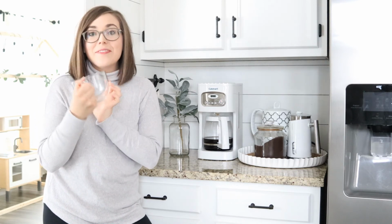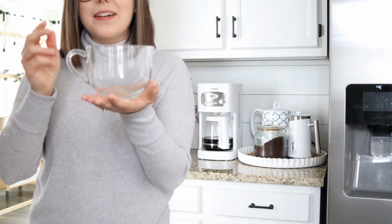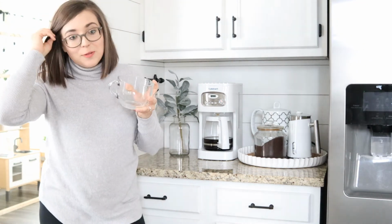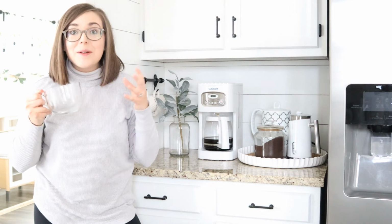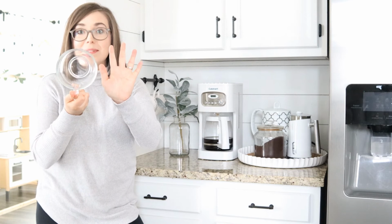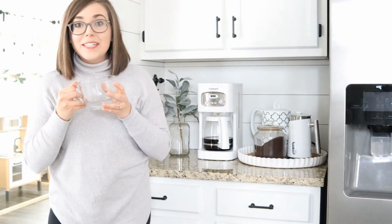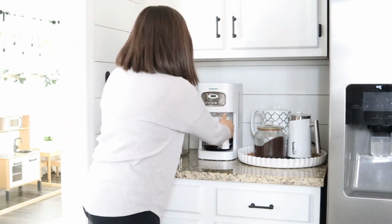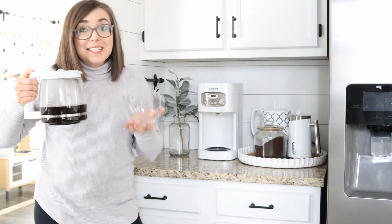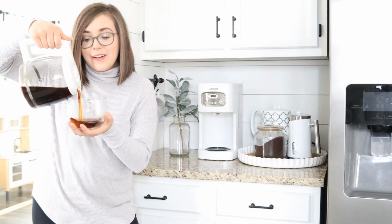This is one of my favorite coffee mugs. It is the glass coffee mug from our shop, House and Holm. It is so good. It is also super versatile. You could use it for a big bowl of soup. I mean, this thing is massive. Can you see, compared to my hand, it is huge. So I'm gonna go ahead and use this for my coffee today. You could also use this for oatmeal, for cereal, ice cream. It is such a good cup. So I am just gonna have a little bit today.